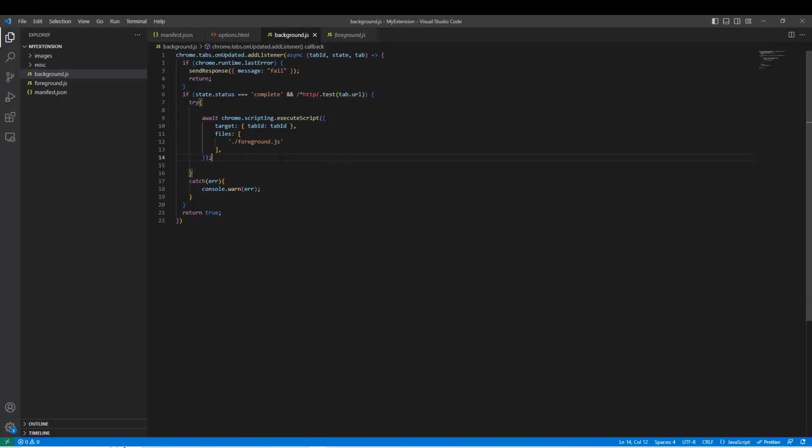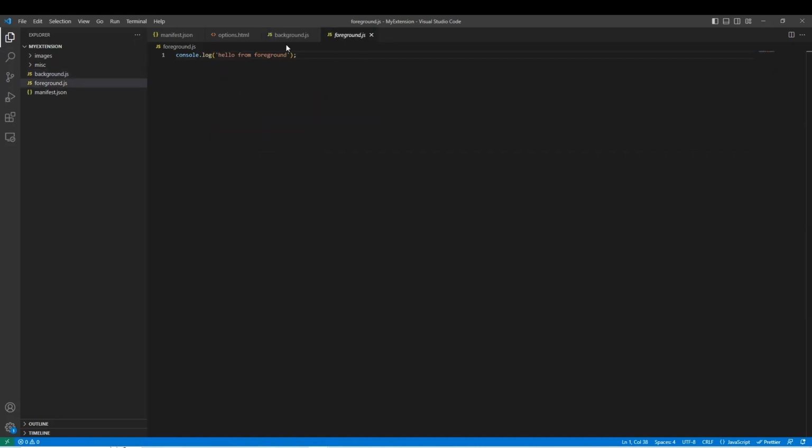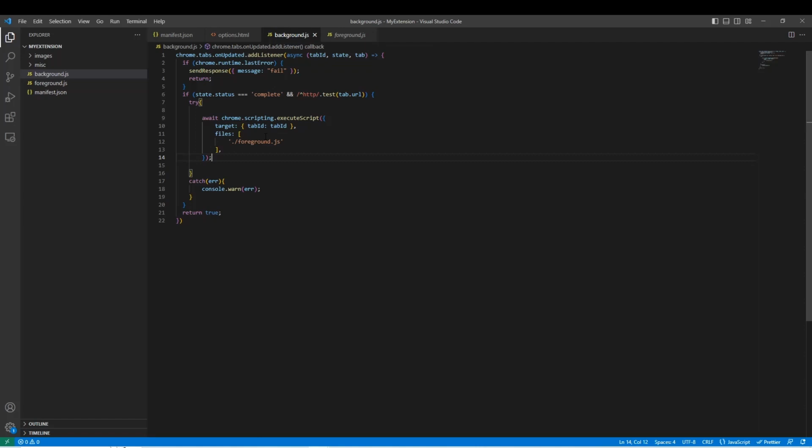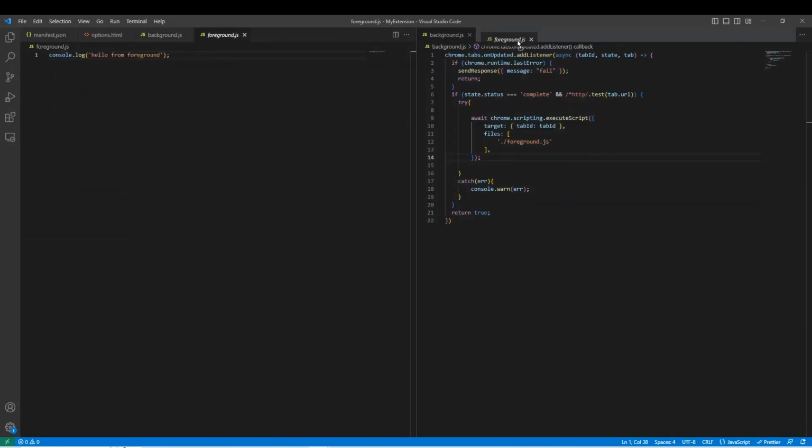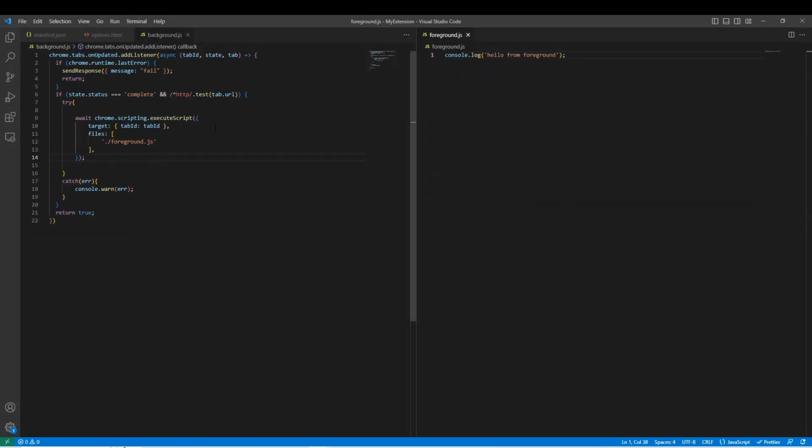So messaging. Now we have our foreground script successfully injected into the context of that tab. And now we want to just, let me get a bit more space here. Let's push the foreground to the right side. I like that a little bit more, so we have more space and we can work in parallel a little bit. So the next thing is we have injected our script, and now we want to do some basic messaging.